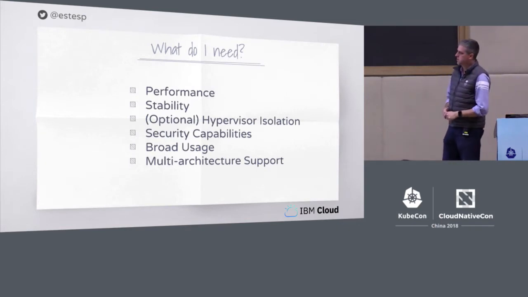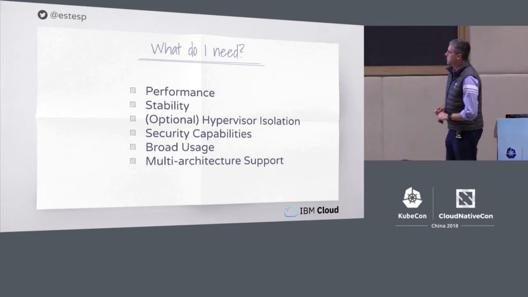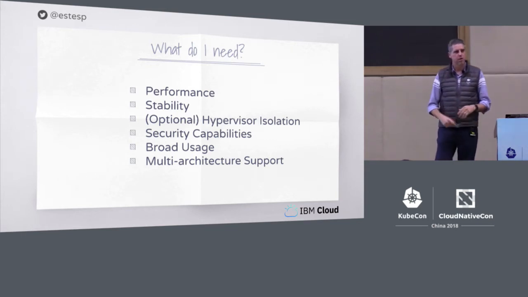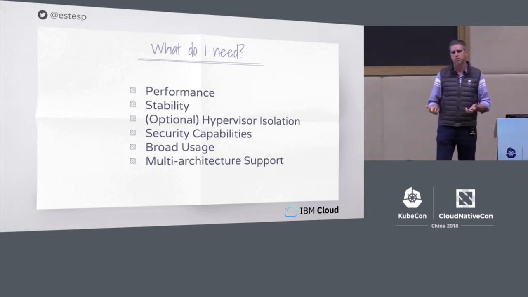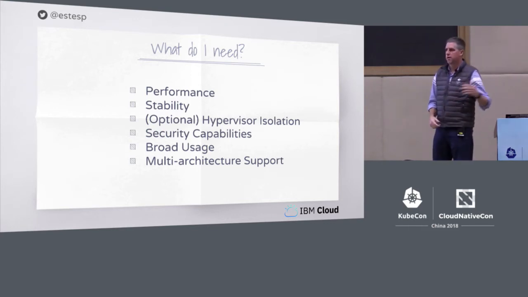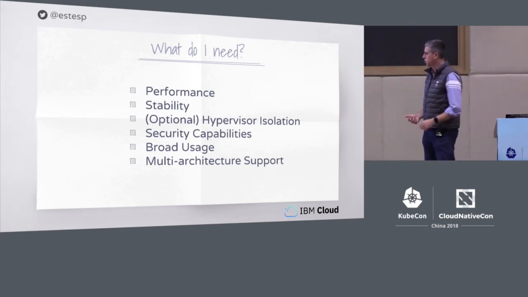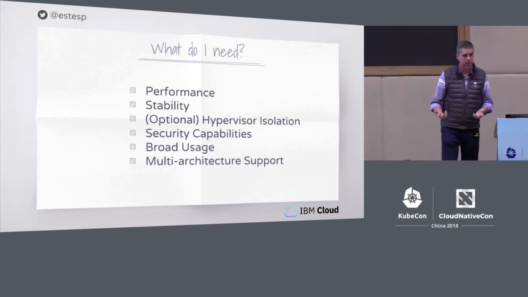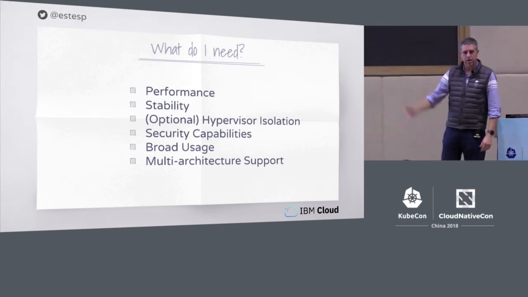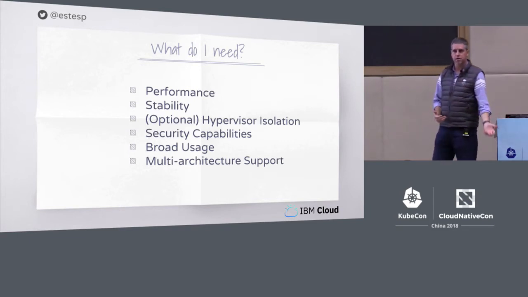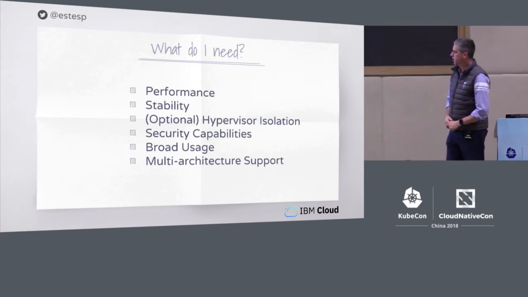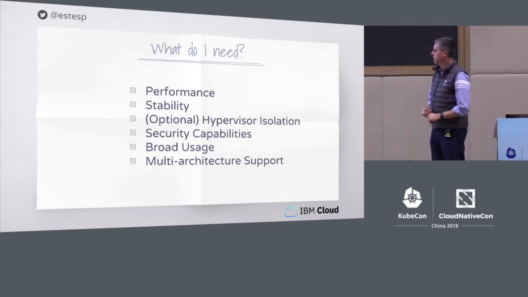So, just to hypothetically talk about what you would need from a container runtime, you probably are going to care about performance. You've heard in the keynotes all the interesting workloads that people are placing on top of Kubernetes, everything from AI to genomic sequencing they were talking about this morning. Maybe you have security concerns. Maybe you're running untrusted workloads, and so the hypervisor isolation of Kata is very interesting to you, or maybe you're interested in gVisor or other interesting isolation capabilities.